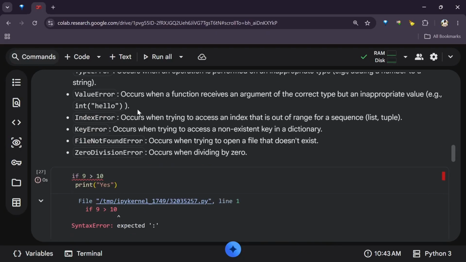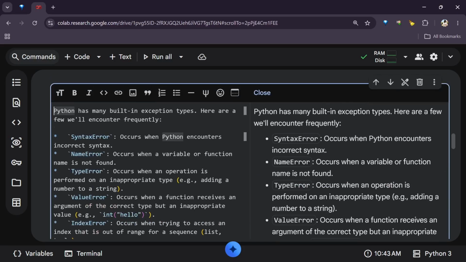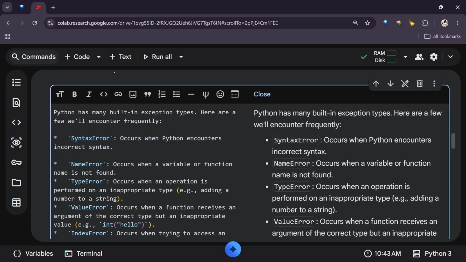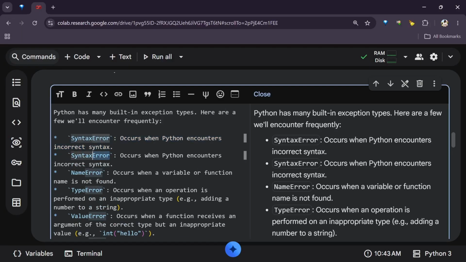Okay, I think I omitted indentation error. Let me add that, which is very, very important. One of the important ones that should have been at the top here. I'll just copy this and paste right here. And this will be indentation error.